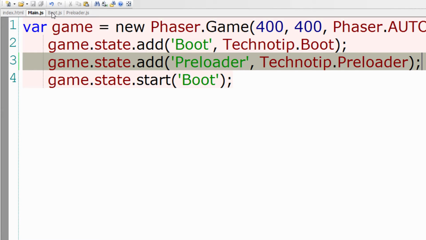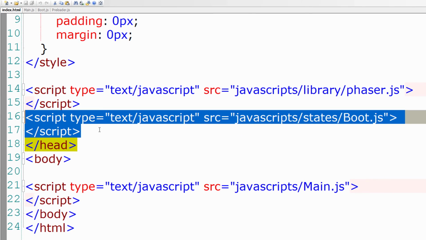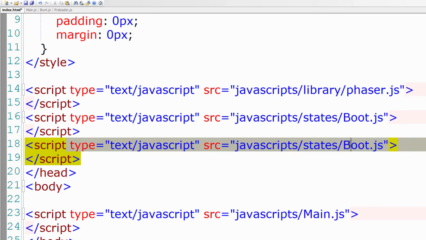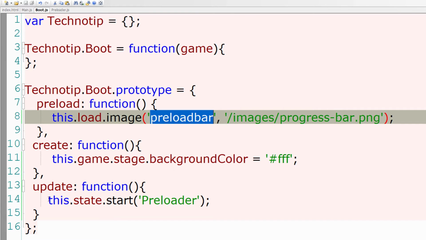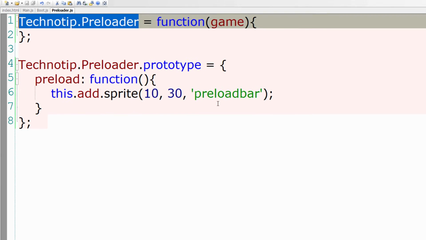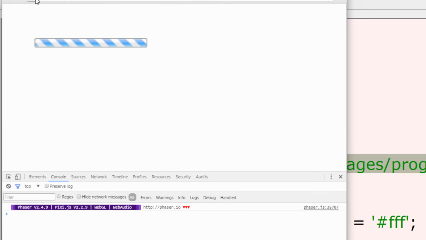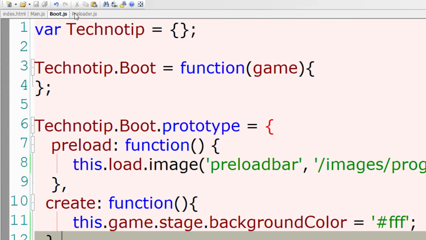We even need to add this to our index file. Let's have a look at it in the browser. And yes, we have our preloader bar image on the game stage.